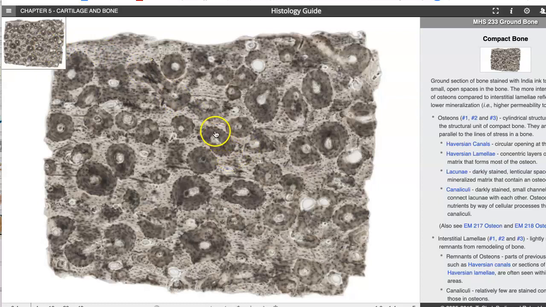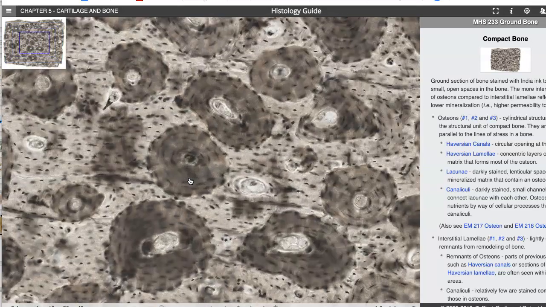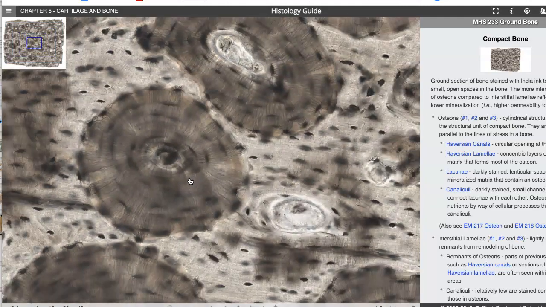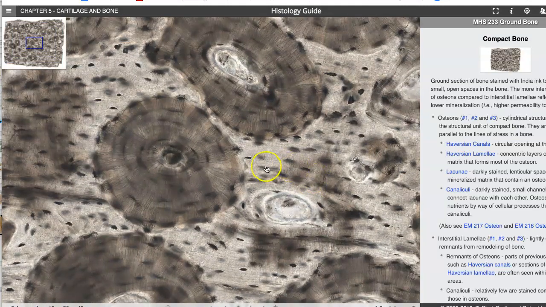So you put it on the microscope, and already you can kind of see these round osteons. So you go on higher magnification, not controlling my higher magnification very well, and you're seeing all the osteons here. You're seeing the concentric lamellae. You can see those rings. You can see where the lacunae are. Here, this is all interstitial lamellae in between the osteons.